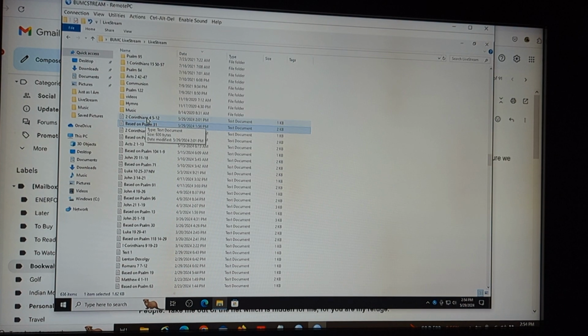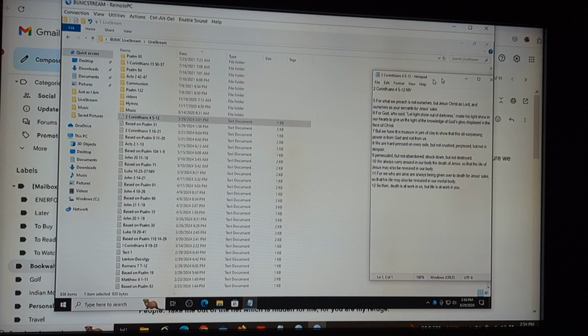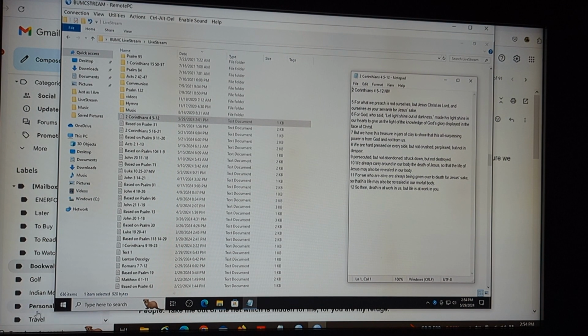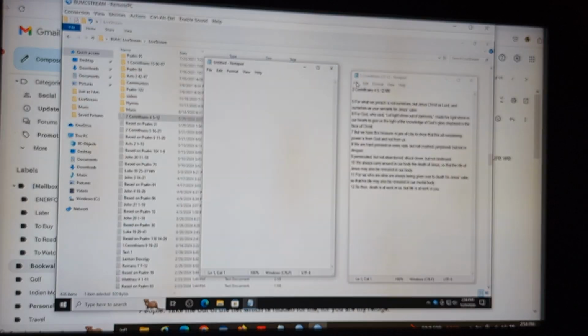So now we got to come to the scripture. Double click, open that up, move it over, come to the church's computer, get another notepad, and we're going to go right here through verse 7.